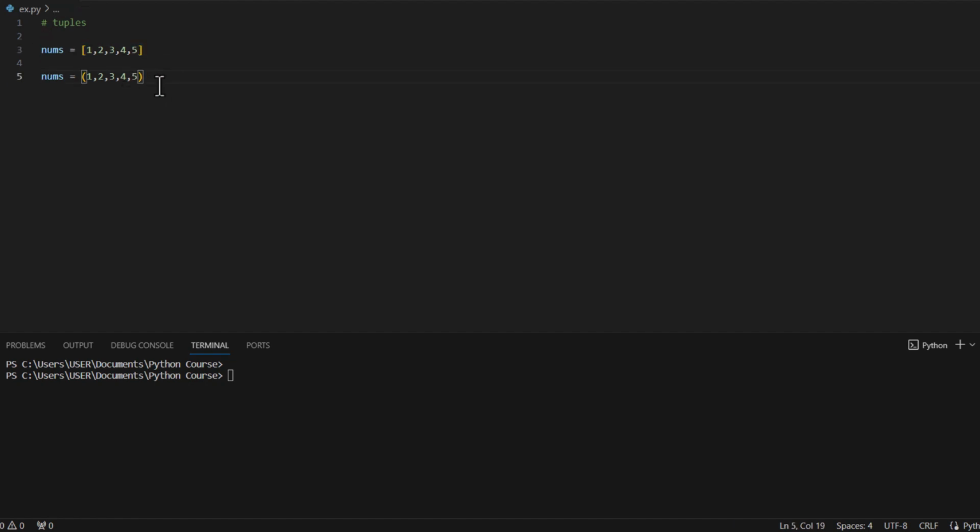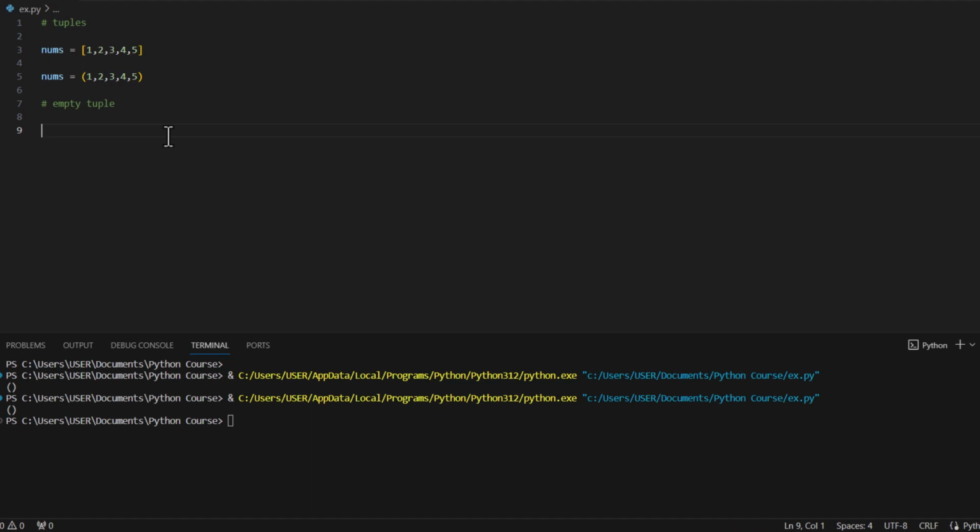Lists and tuples share almost the same characteristics, but there is one striking difference between a list and a tuple. Lists are mutable, which means that you can remove items from a list or make some in-place changes in a list. But tuples are immutable, which means that once you've defined a tuple, you cannot alter the tuple.